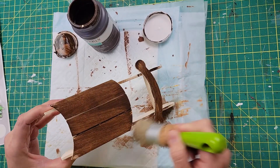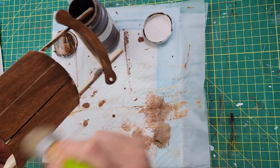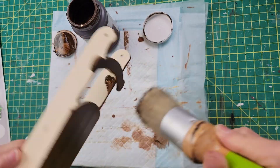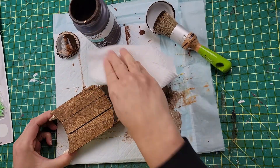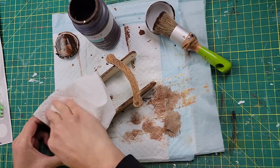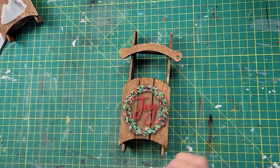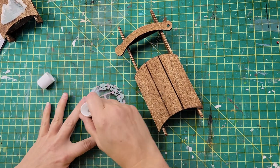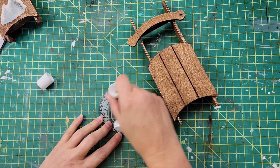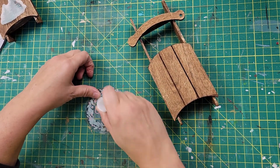I just use my brush to brush on the wax and then use a paper towel to wipe off the excess. I do that to all three — the other two are different styles of sleds, but I think they are all just adorable. I loved them when I saw them! After this was all done and dried, I took my window cling, used a glue stick, and put that all over the back of the window cling, then placed it right on the front of the sled.